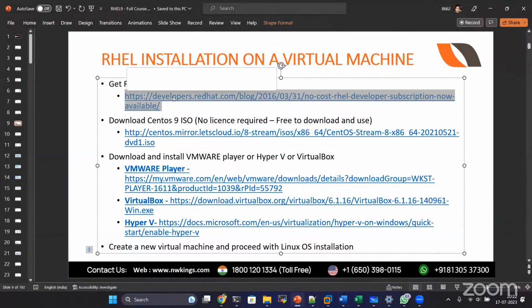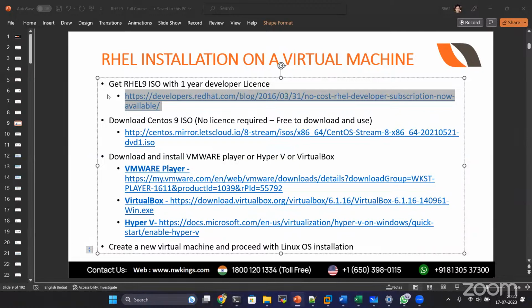Okay, so for this step, there is a link that I'm going to paste in the chat. Oh, I think it did not paste properly. Yeah, now it is. So you can just copy this link or click and open the web page.